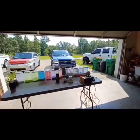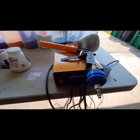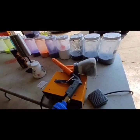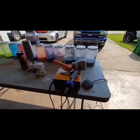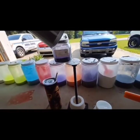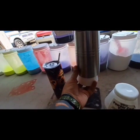Okay, now to get this started, this is what I will be using. Harbor Freight Powdercoat machine system. That's about 80 bucks. Comes with everything you see there. I bought this cup stand separately to do tumblers. Just put that up in there.